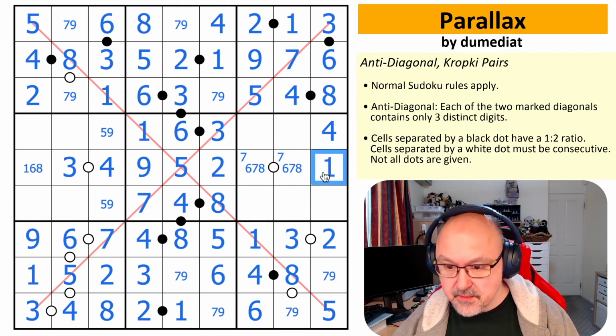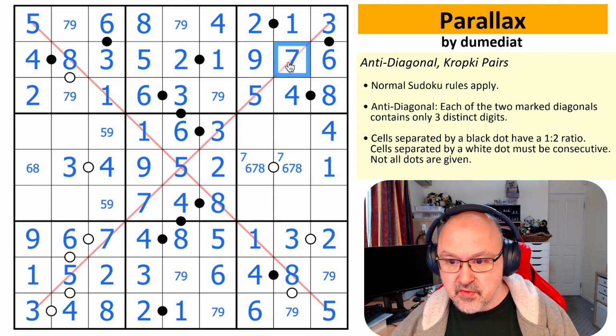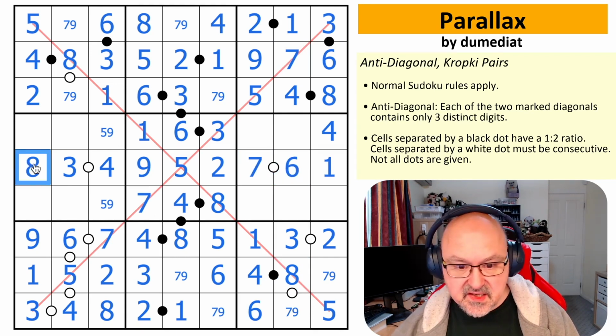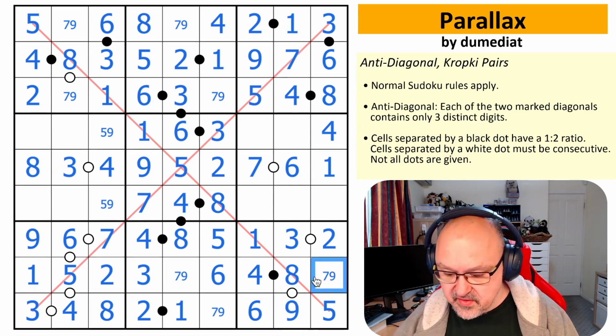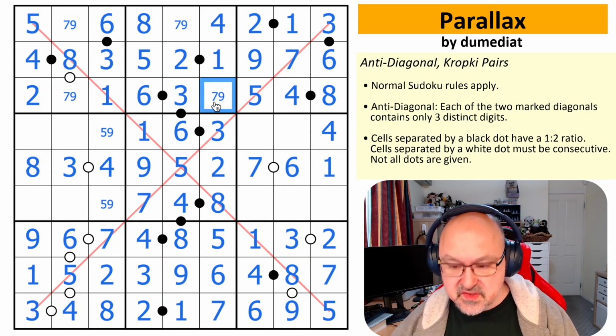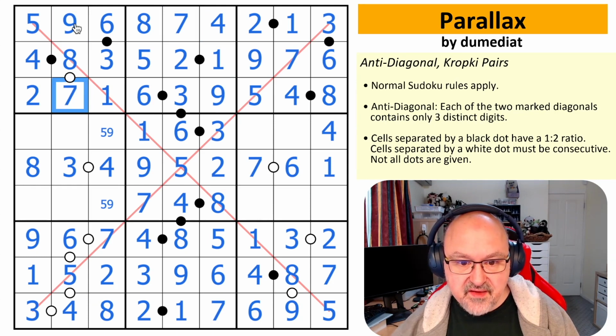6, 8 here looks down, making this the 1. So this is not the 1. There has to be a 7 on this, and the 7 can't be there. So that's not the 7. This is the 7. The 8 looks up, making this 6 and this 8. And now it's got to just be down to Sudoku. That 7 ages ago made this 9 and 7. I just didn't scan it correctly. 9 and 7, which looks up, making that 9 and 7, which looks across, making that 9 and 7.